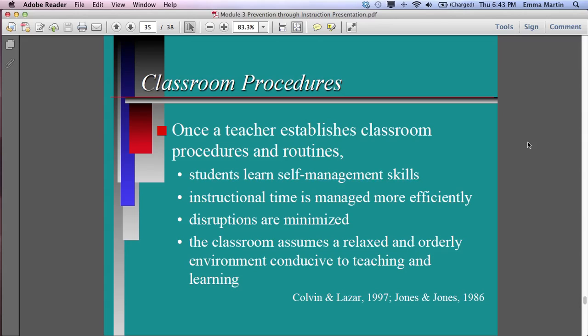I typically played classical music, and students got to a point where they enjoyed it. They got to where they knew the different instruments that were playing, the different composers for the music. Vivaldi was a favorite of many of the students that I worked with. But what I could then do was I could just make a statement or touch my ear. Noise, or touch my ear, and it was enough to quiet down the room. And then, important piece was that I always followed it up with a thank you. It's much quieter now. I'm able to hear the music.